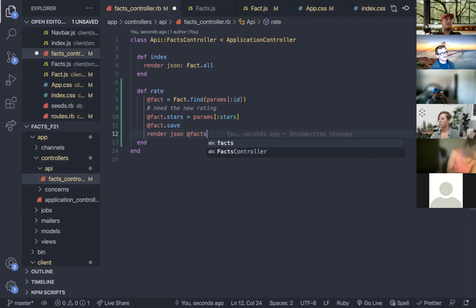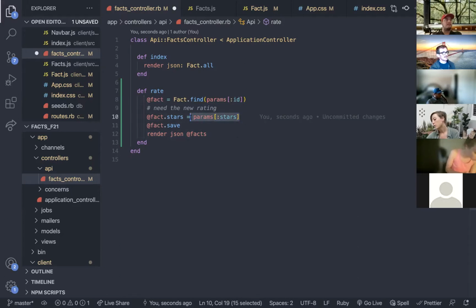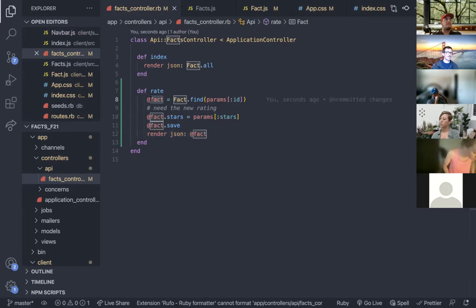So I expect that they give me an ID and then maybe this stars value. And then we can render JSON. We'll just render back the fact. Sorry, that should be singular to match this variable.